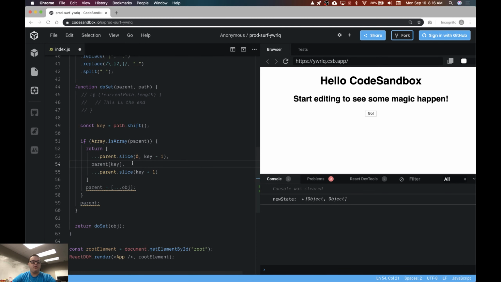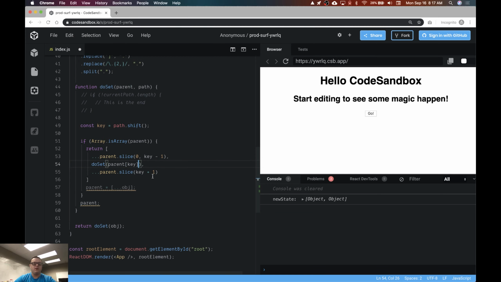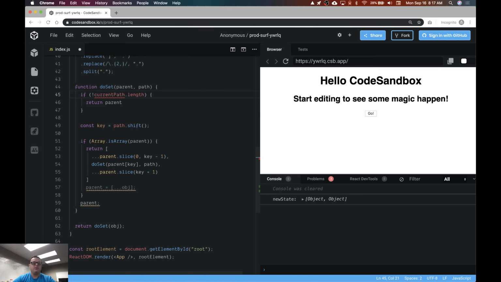But we would want to do the immutable set on this as well, because that's the value that we're doing. So do set there, path. So I think if we're at the end of the line, then really we just return the parent is what we do.